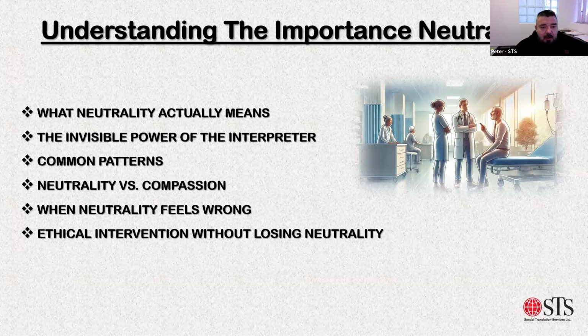So if we're talking again about how you behave, it needs to show that you are there for the people. And again, the patient needs to feel safe, right? You're not showing the patient that you are just abandoning them totally, and that you're not going to be with them, right?